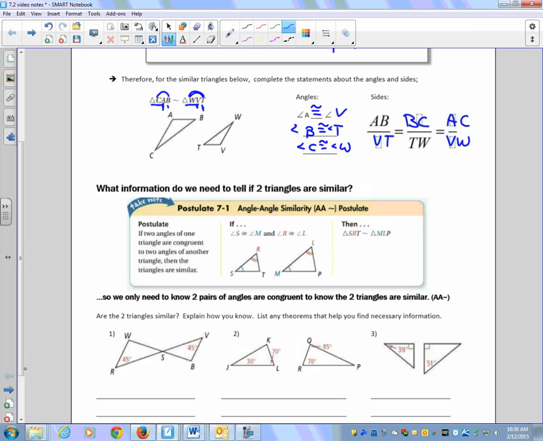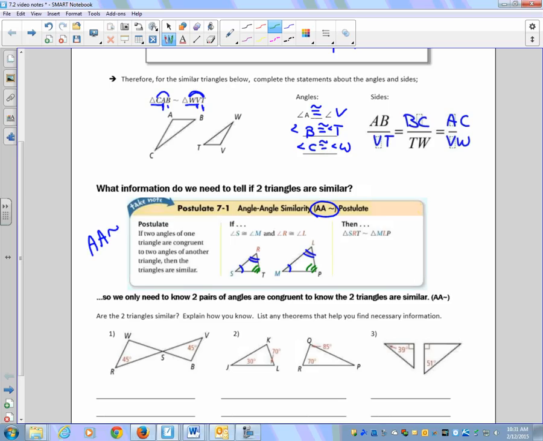So what we have to do is use one of these postulates. The first one is AA similarity. Now, we could call it AAA, but what do we know in a triangle? If we know this angle is congruent to this angle, and the second angle is congruent to the second angle, then by the third angles theorem, if you know 2 pairs of angles are congruent, the third one has to be congruent. So we really don't even have to mention that third one.